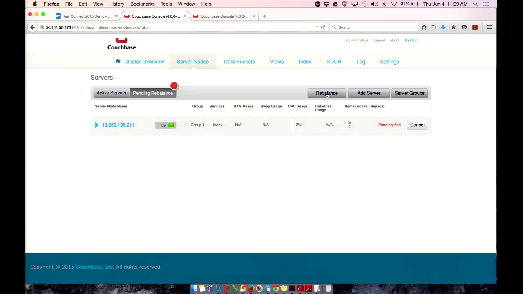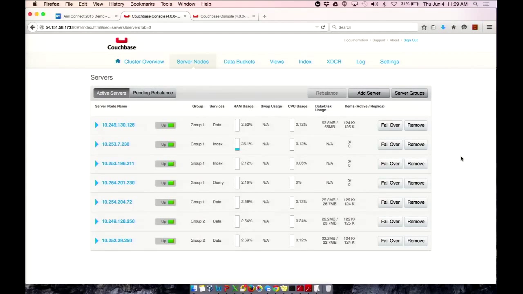The rebalance, actually, our UI is still not very extensive, so we stay at a rebalance, but it's actually not doing anything there. When you click on rebalance, it just quickly adds it to the cluster because it doesn't have any data there. So there are no data partitions on this node, right? It just has the index services running. So as soon as you add an index service, it gets added to the cluster.